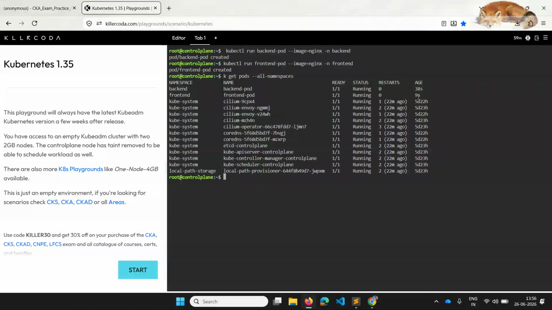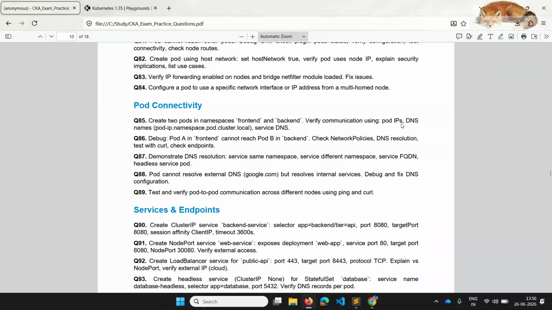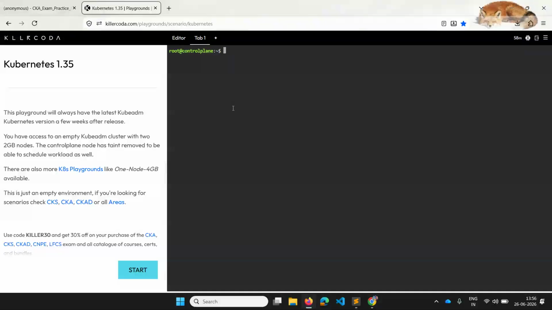If you see, both are in these two namespaces and these are running. I want to check the communication between them using pod IPs. So let's say I have this one in backend and this one running in front end.